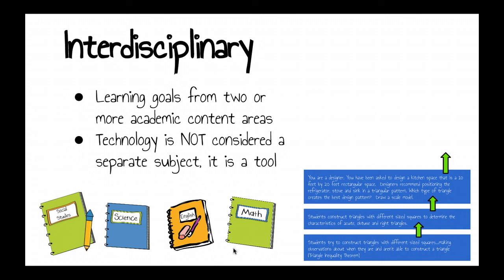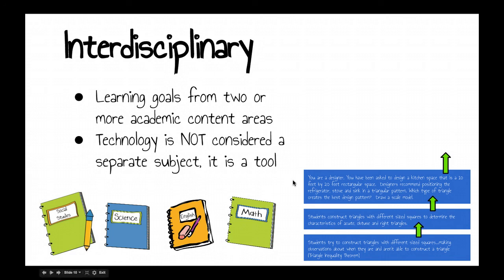And technology should not be considered a separate discipline because it is a tool. Assessment processes, including formative processes such as ongoing feedback, should focus on at least 2 academic disciplines. And clear learning goals from at least 2 academic disciplines should be communicated to students. Importantly, interdisciplinary activities must require students to apply constructed knowledge in new settings in at least 2 academic disciplines. So they've learned and constructed knowledge maybe in English about something, and they've constructed knowledge about something in math, and now how can I take both of those understandings and apply them in a new context?